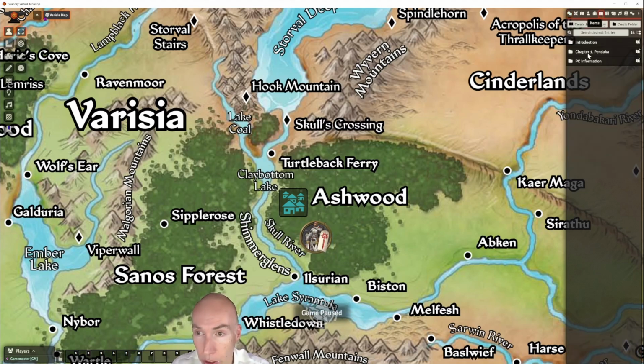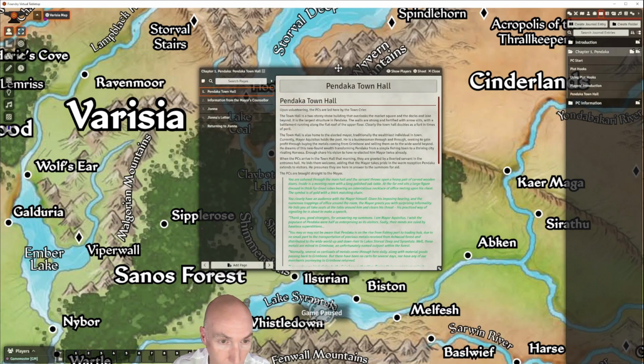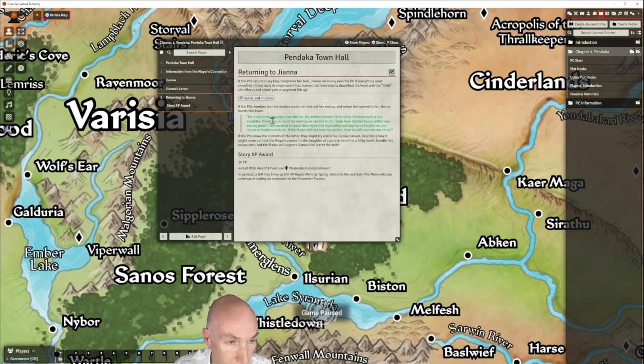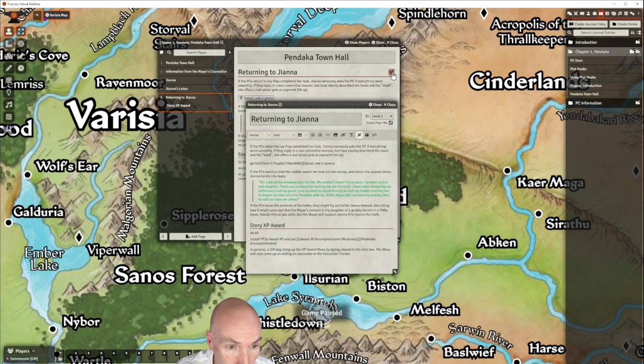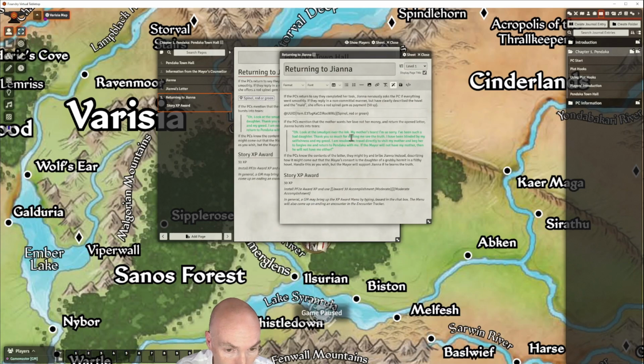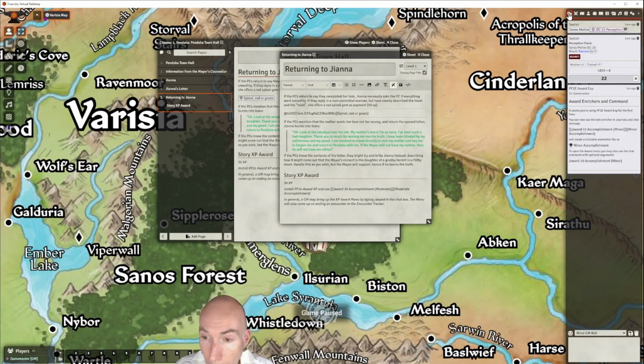We're going back into our journal, Chapter 1 Pendaka, still in the town hall, returning to Jianna for our award, and what we will do now is edit it, just like it said.